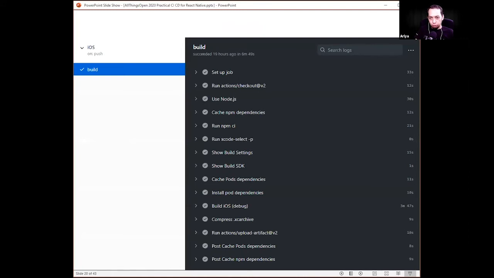And the beauty again of GitHub Actions is that all these things happen in parallel. So the iOS build doesn't need to wait for the Android build to complete before it starts. There are a couple of tricks that are already in the sample repo that I mentioned, but obviously we don't have time to go into deeper detail here. Namely, that is the caching of dependencies, because we have two package managers that we use, npm and pods.